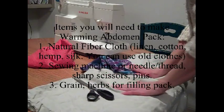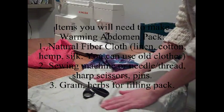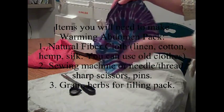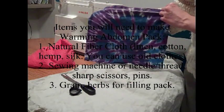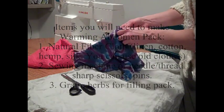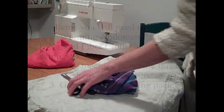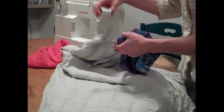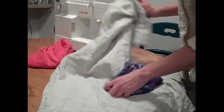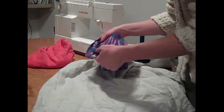You will also need pins, and I have this old shirt of my son's that he grew out of, and he was very sad, and he loves warming packs. So you can reuse old clothes. This is an old skirt, an old linen skirt that has a couple stains on it and the elastic's worn out. So you can find things reusable at home.